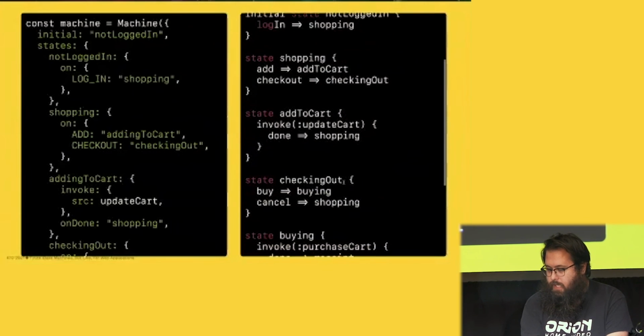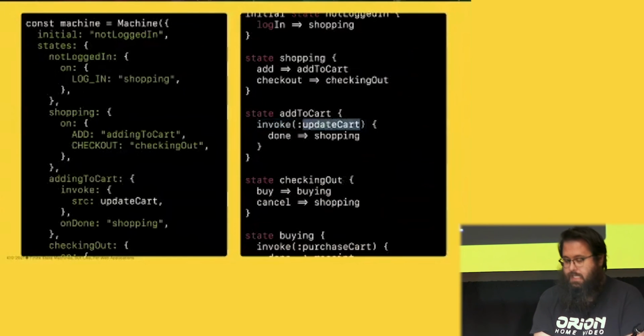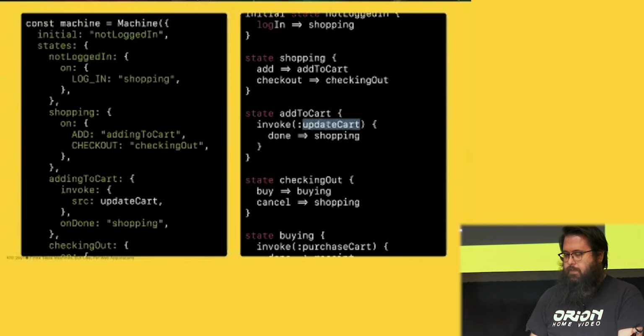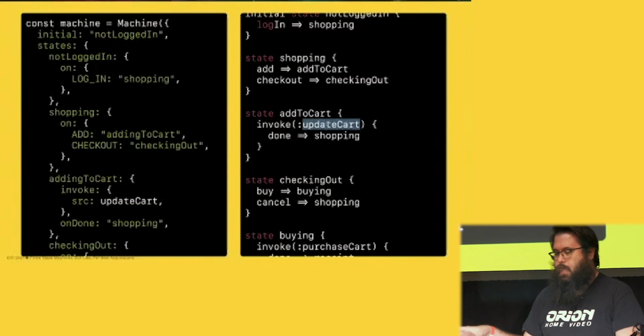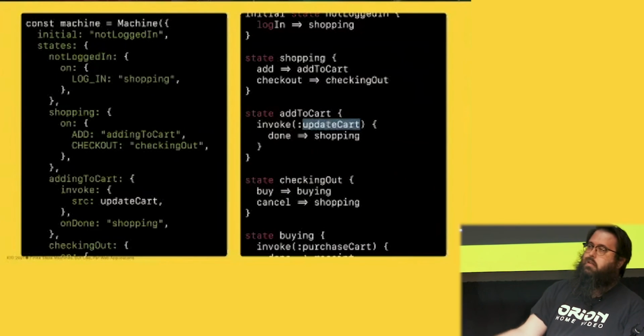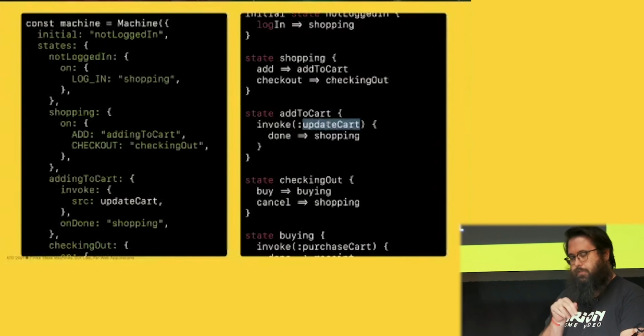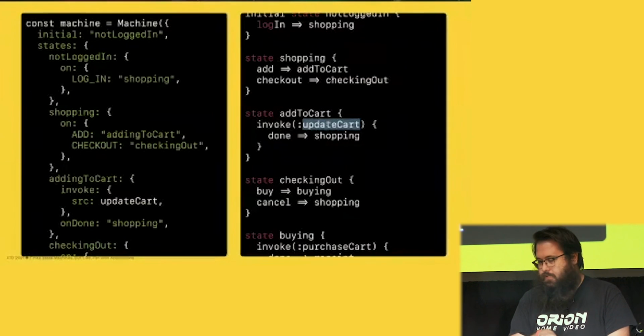And we covered the invoke, so that just looks like this. We call invoke in our source function, in this case, our onEnter, so to speak, is this update cart method. And this update cart method is maybe some API request again, that would come externally and sort of be slotted in here. That's not necessarily defined in Lucy. Lucy is really just more interested in building out your state machine.